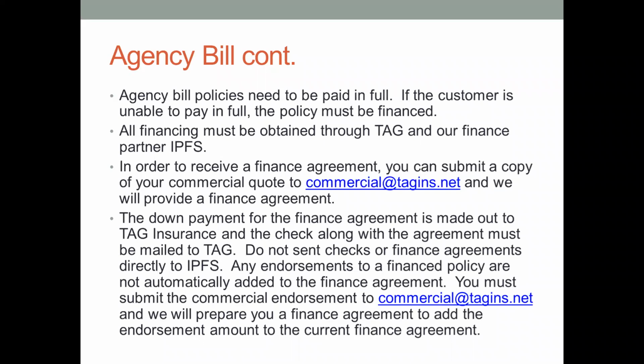Sometimes on a policy you're going to have an endorsement. If you want to add that to your finance policy, it is not automatically added. Sometimes the client might want to pay it in full, not add it to a finance agreement. So you must submit the commercial endorsement to commercial@taggins.net, and we'll prepare a finance agreement to add the endorsement amount to the current finance agreement.